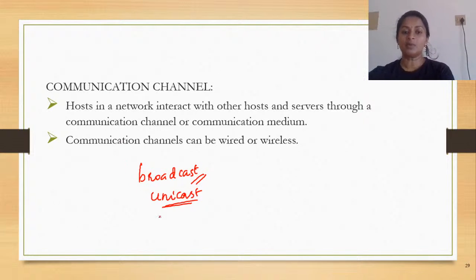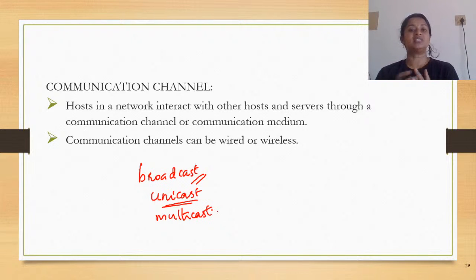Now when you're talking about multicast, imagine that this is a co-ed school, and in my class I would have boys as well as girls, and I'm going to assign a project for the class. Now, how I'm going to assign is I would assign a different project for the boys group, and I would assign a different project for the girls group. So in this case, it is a multicast communication wherein you are taking a selective group from the full network and then communicating to the selective group. So whenever you're having a selective communication, you call by the name multicast.